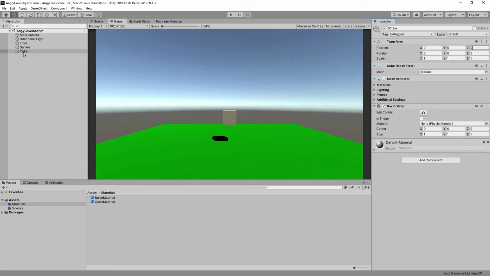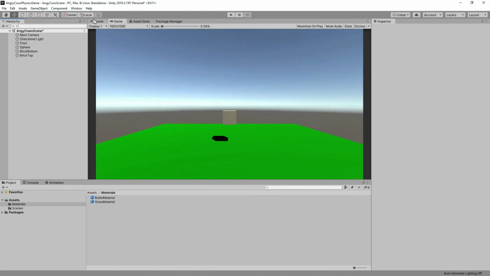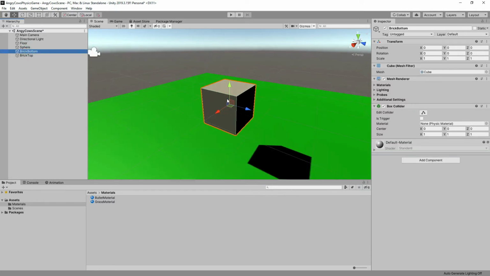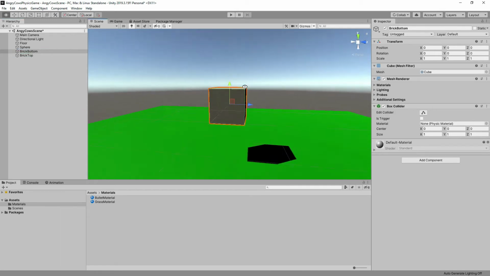And maybe to just make it look a little bit nicer, maybe add another cube. We can call it brick top and brick bottom. The other one is brick bottom. A nice feature, for example, like now, or even if you zoomed super far away out of the scene, or you're somehow kind of lost, you can always click in the hierarchy, double click onto the model, and then it zooms in automatically, which is kind of a nice feature.